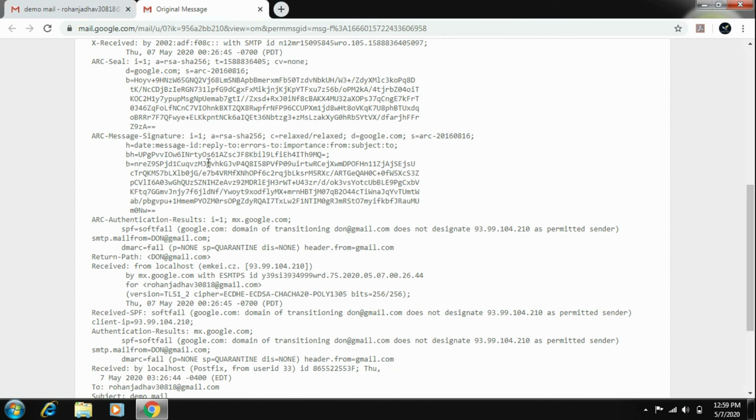After opening this, you can see here received from localhost. This is the website name and this is the website's IP address. The recipient's email ID is given over here. By using this option, you can verify whether this is a fake mail or an original one.